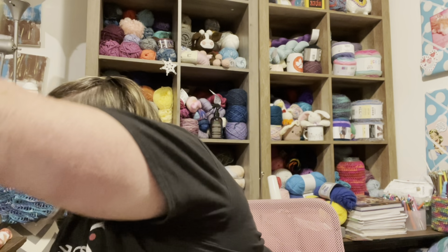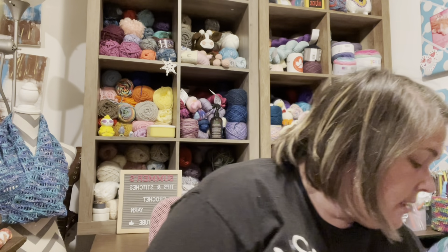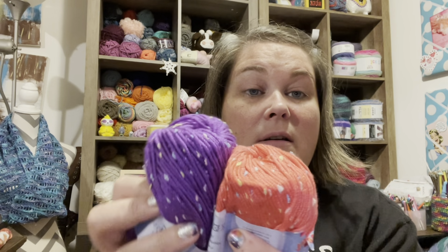How do you feel about that? Okay, so here is their tweed. It's kind of a bright pink. Let's see what it looks like with the purple. They look cute together.